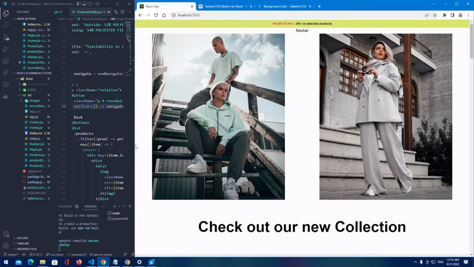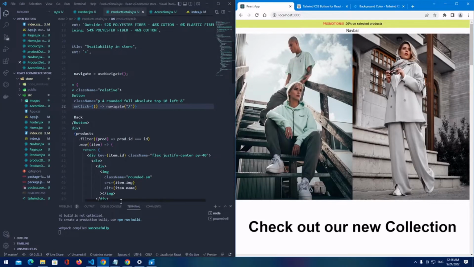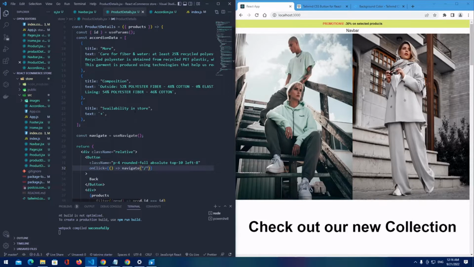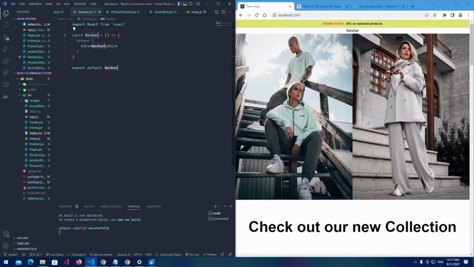Okay, let's see what's going on. Okay, this parent div is relative, rounded-full, absolute, top, left. Yeah, we are missing something here with styling, but let's leave that for later, and let's do the cart, or rather we're gonna be adding our navbar.